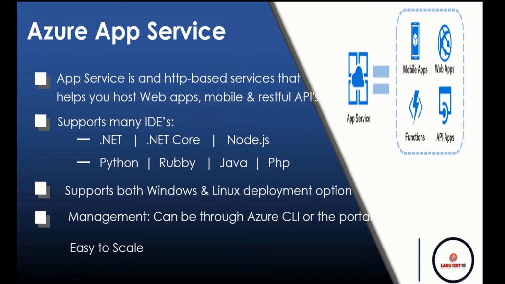There's also support for Windows, and we know it's no longer news that the Linux OS is a first-class citizen now up on Azure. There's also the management part of it, so you can manage via the CLI. You can use some other tool like Visual Studio to do the management as well. And there's the Azure portal also that you can leverage. So we know that the Azure App Service, based on what we've covered in the past, is very easy to scale. You can start really small and scale up and down as needed.